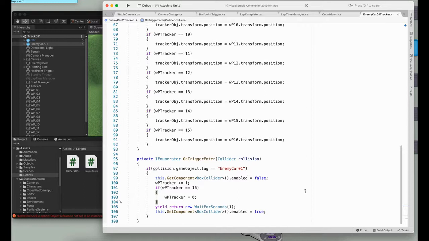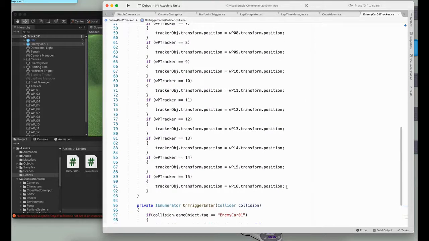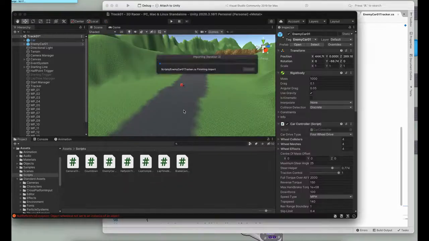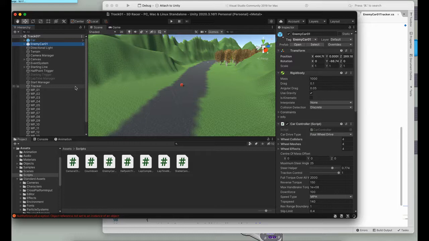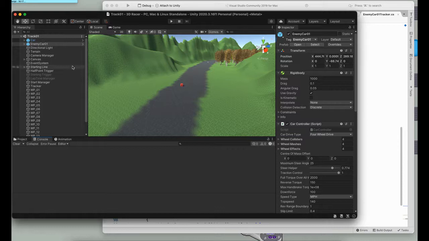So now let's save this. This is that whole script. Done and done. Command S. Give it a second to compile. I'm just going to save Unity really quick before we get any further into this. And other than my null reference exception that we did last time, there's no errors, so that's where we want to be. So I'm going to create the tracker on the tracker object right here.